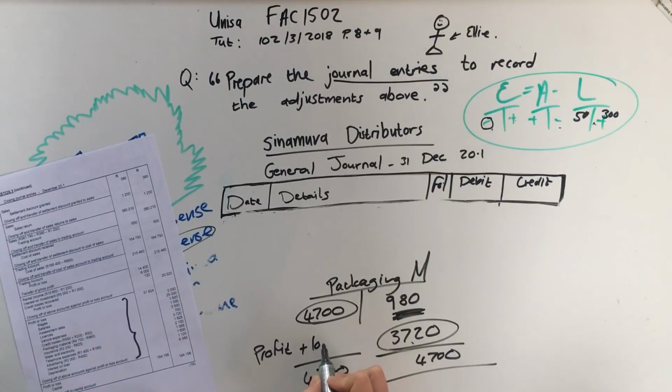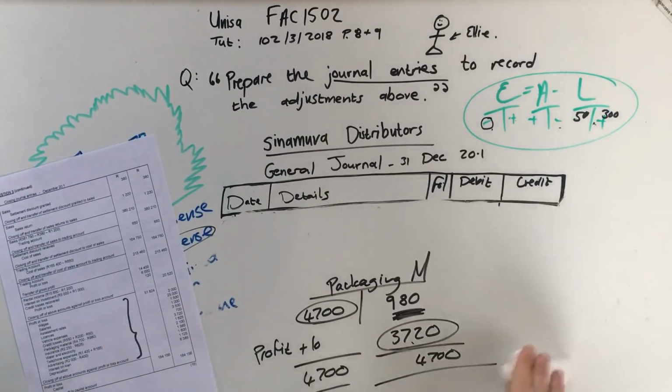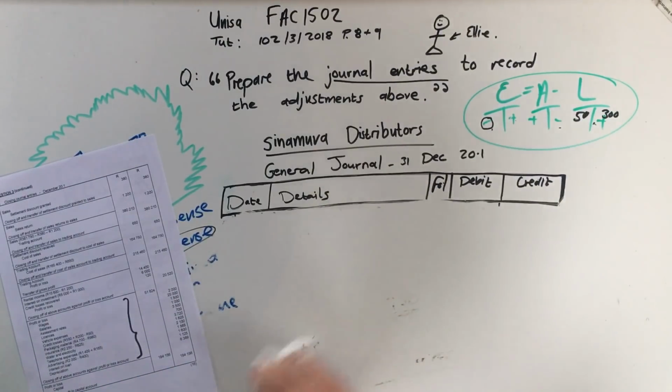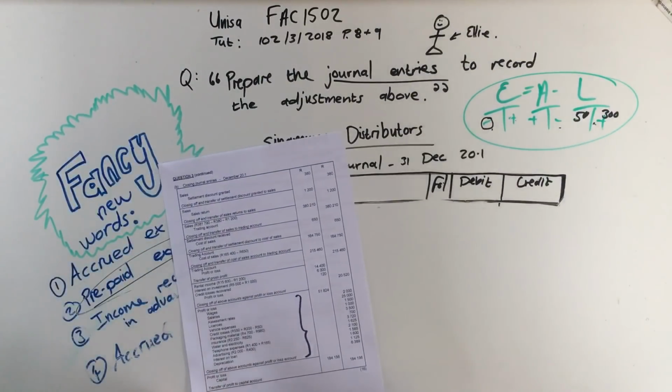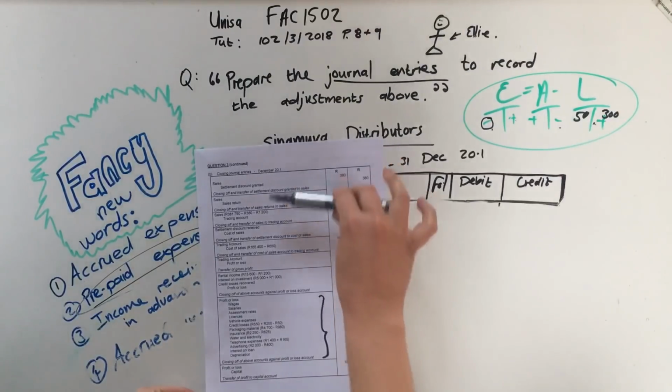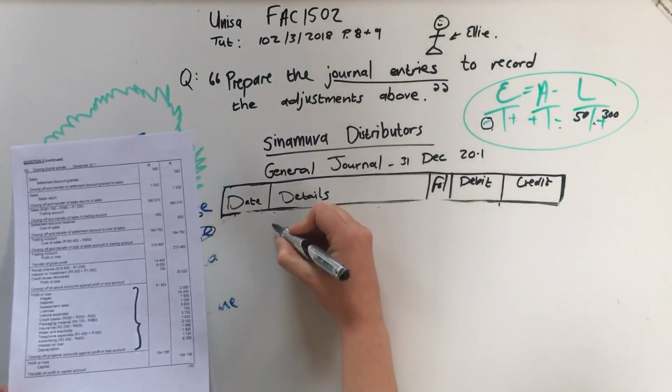Am I doing this correctly? Goes there, goes there. Wow. Because we're running out of time, I have to make this very short. If you're around next semester, which I really hope you're not, you can just ask me to do another video on this. But have a look. The profit and loss gets debited.